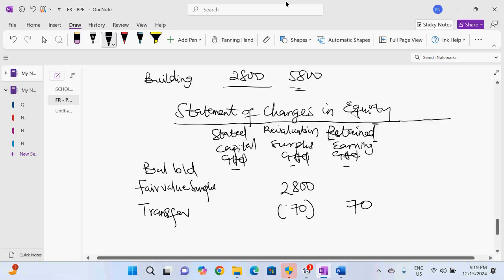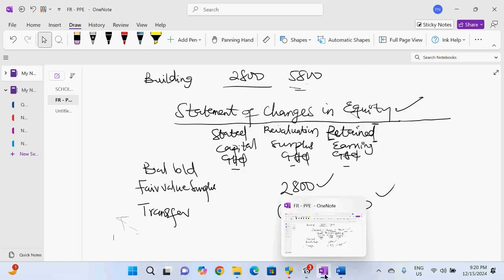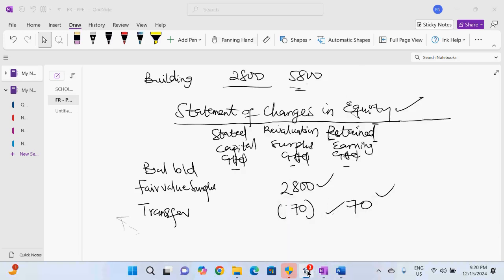You may not get 100 out of 100, but you get much more marks. They will mark this one correct, correct, correct. Maybe when you make a mistake, wrong, wrong, change it to equity, correct. They just mark the points. So the more points you get, the more you are passing. That is how FR is, that is how accounting is. They mark points, so make sure you maximize your points. If you don't know anything, it means you won't write more. Maximize your points. Don't wait until the last minute.